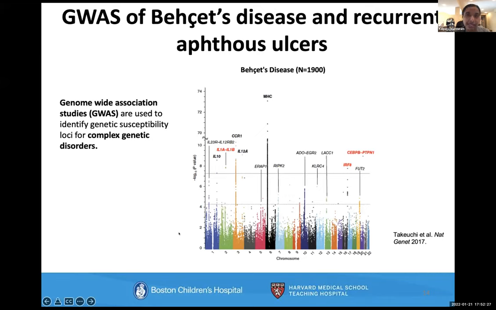There were two studies that caught our eye. The first was a genome-wide association study of Behçet's disease, which was done in Dr. Dan Kastner's lab at the NIH. I was a fellow in his lab. And he looked at patients with Behçet's disease and identified many risk loci for the disorder using a genome-wide association study model. So to do this, they genotype single nucleotide polymorphisms across the genome and see which ones are enriched in patients with Behçet's disease. And in Behçet's disease, we see that the MHC locus is the strongest risk factor for the disease, but there are also genetic mutations across the genome that contribute to an individual's risk for the disorder.